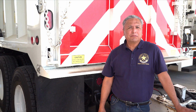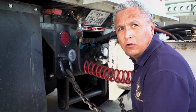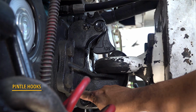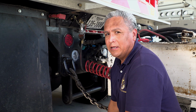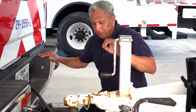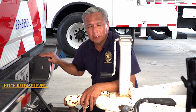There are several other types of couplings and accessories used on commercial motor vehicles. One of these is a pintle hook. Broken welds or missing parts in a pintle hook could cause a vehicle to lose the trailer. Drivers must check the pintle hook for any damage or extreme deterioration. Trucks and trailers have safety devices such as latches, chains, and cables to keep the vehicle secure. One example is the safety latch or locking mechanism on the hitch release lever. This is intended to keep the lever closed.